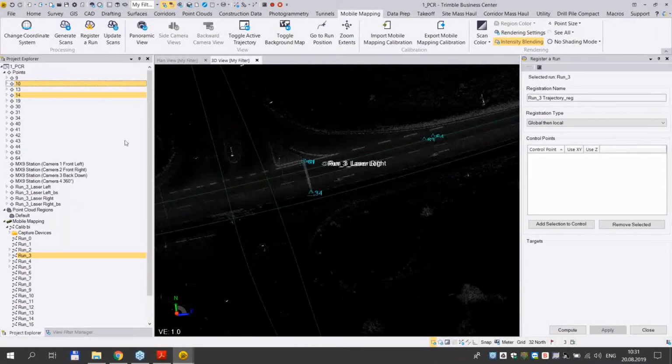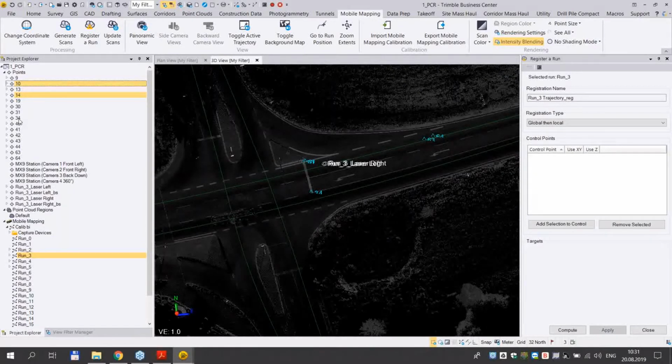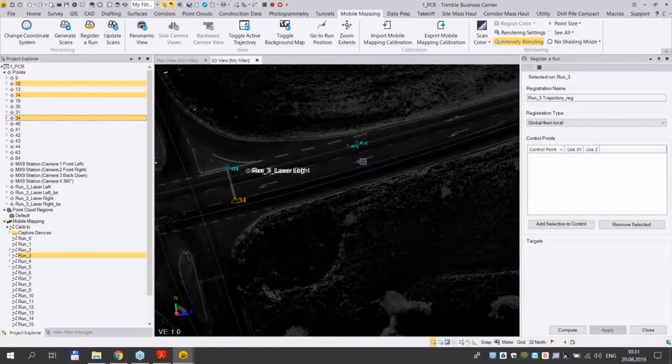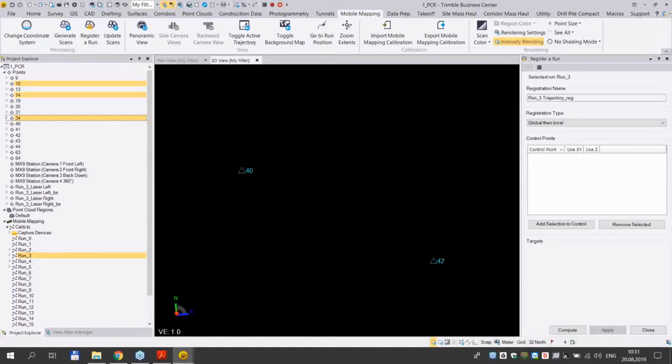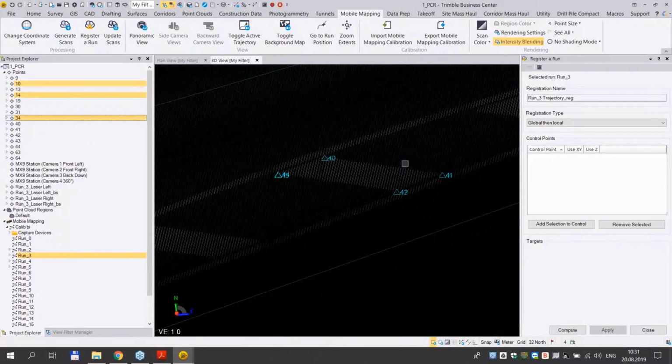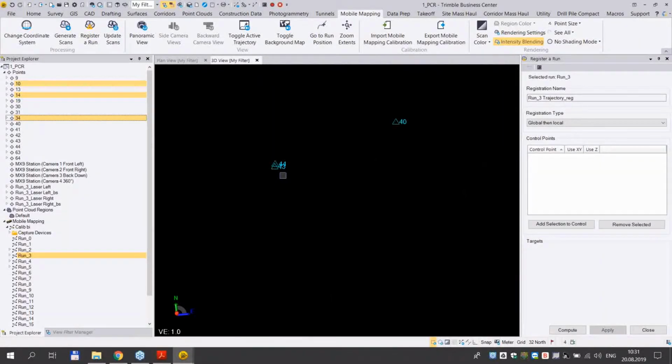Here on the other side of the road, to have a better distribution of the control points, I should select one on each side of the street. And here I would like to include 43 and 42 to show you how to identify problematic control points. By selecting the points, I simply click the selection to control, and I will be able to quickly measure the points.